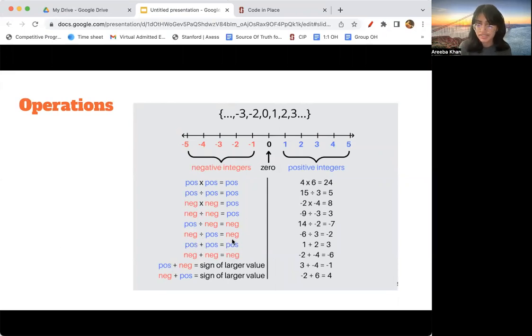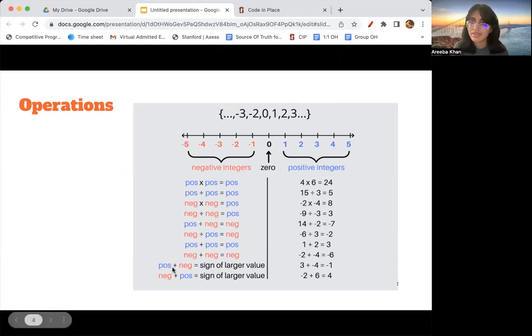All right, and then we have positive plus positive. This we already know. If we add more positive things to a positive number, it's going to give us more positive numbers. So it will keep going down to the right side of the number line. Similarly, if you keep adding negative numbers to negative numbers, we're going to get even more negative. So negative plus negative equals negative.